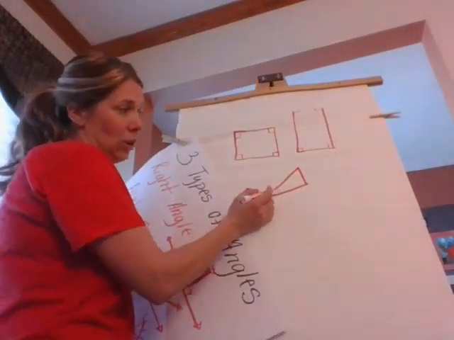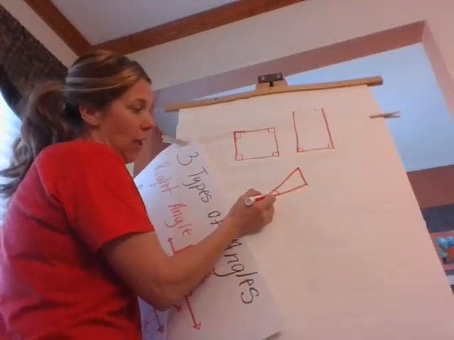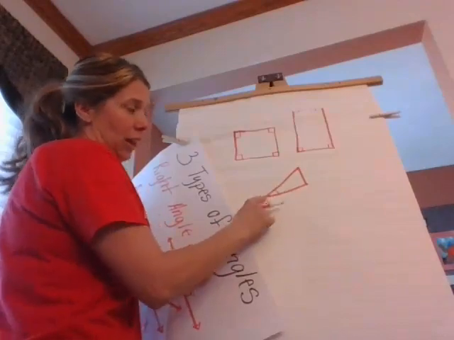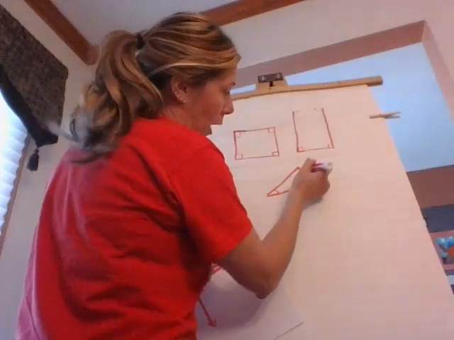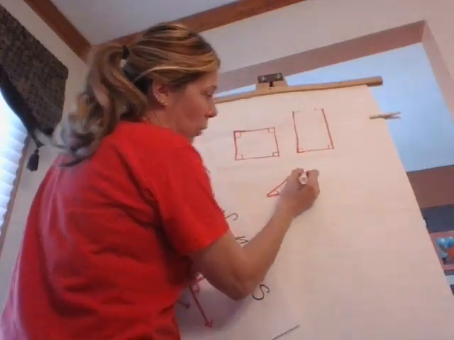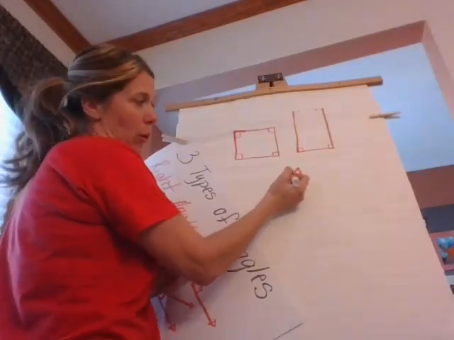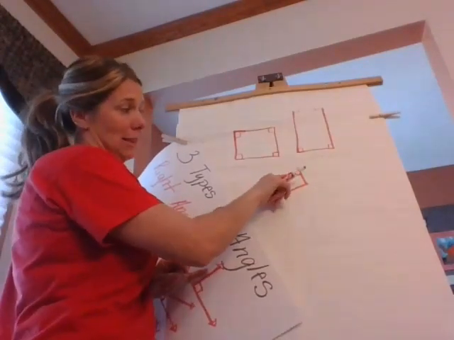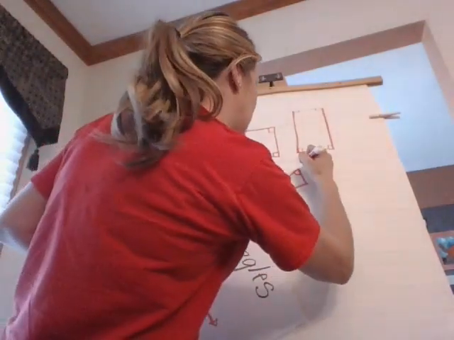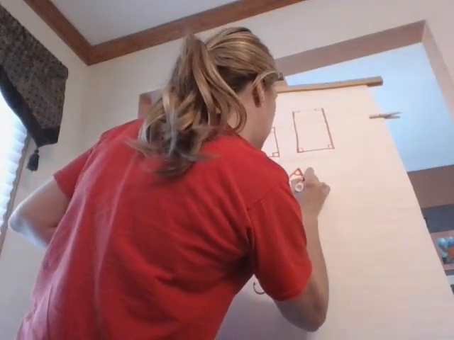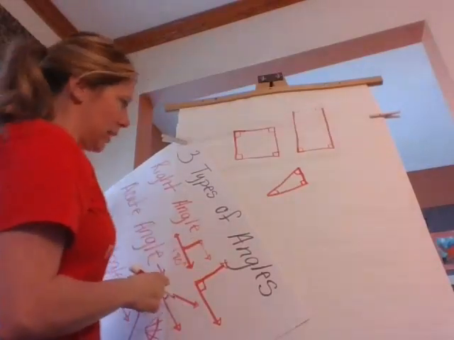Okay, this angle right here is an acute angle, okay? If it were 90 degrees, it would be a perfect L, and it's smaller than that shape. So it's a cute little angle. This one right here is another acute angle, because if it was a straight L, it would go this way, and it would be a perfect right angle. It's not, it's less than that. It's a small angle. And then this last one here, I think this one is a right angle. Okay. It's kind of close because they're not real precise.